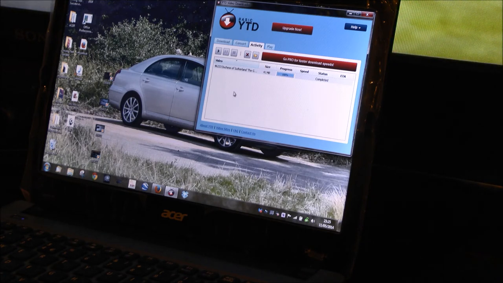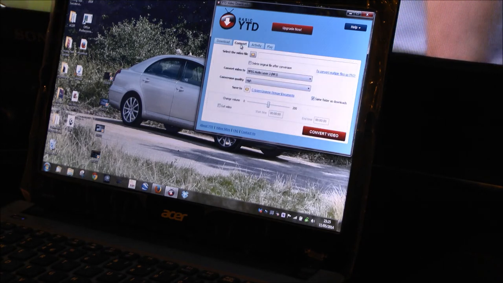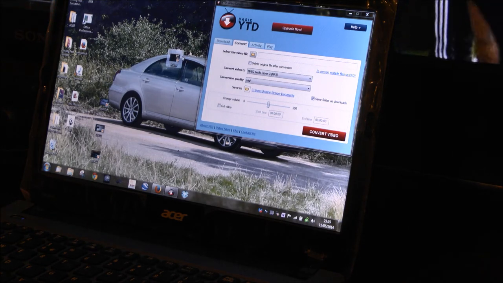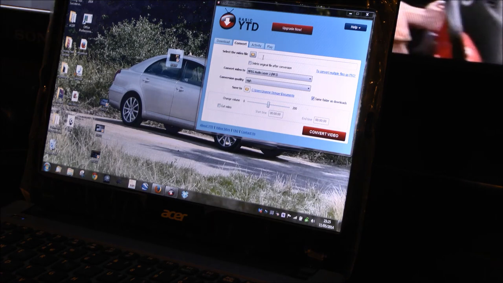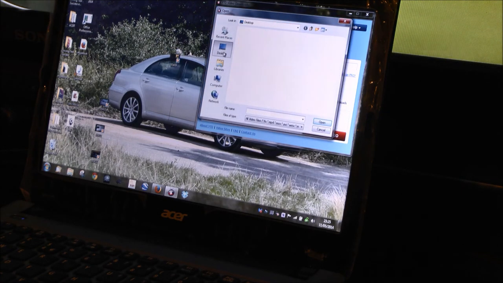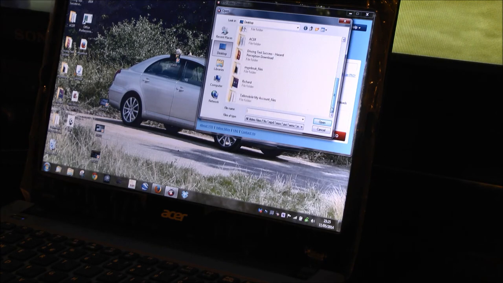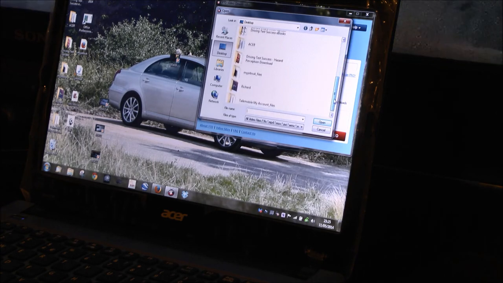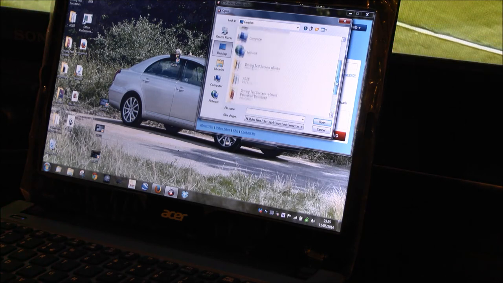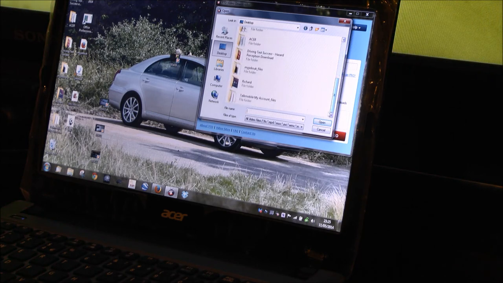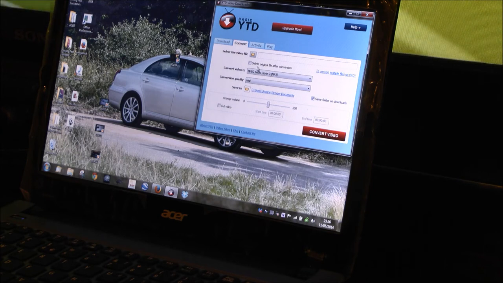The other good thing is if you go to convert, let's say one of the videos here that I'm using for this video, if I select it, desktop, and I go to 409, ooh. Where is it? It's not there. I wonder why it's not there. Well, that's not good, is it? Let's drag it across.